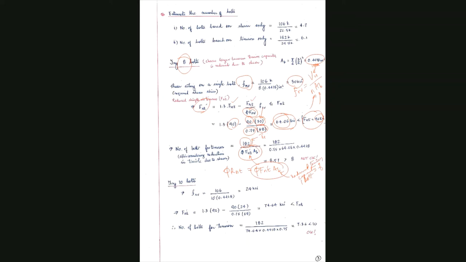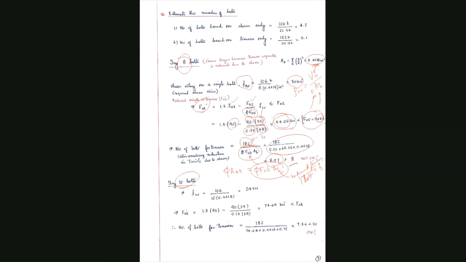When you substitute these values, you get the required number of bolts as 8.57, which is higher than what you assumed, which means that your design is not okay. If you assume 8 bolts, it is still not okay. So the next guess is to add 2, because we have 2 lines of bolts and we are not going by a staggered arrangement, we're going by a grid arrangement. So the next possible value of N is 10.